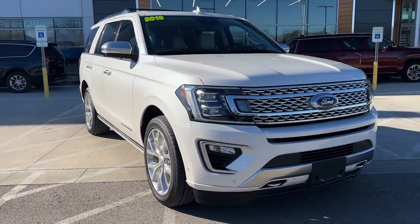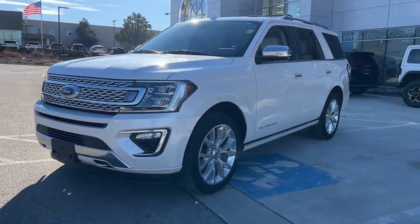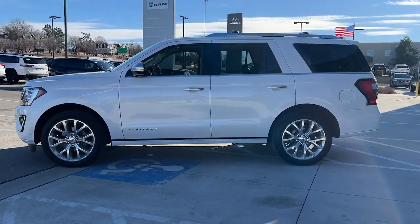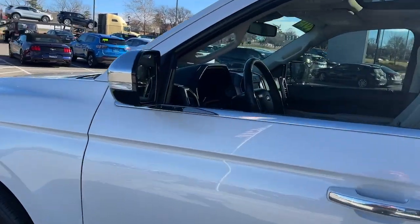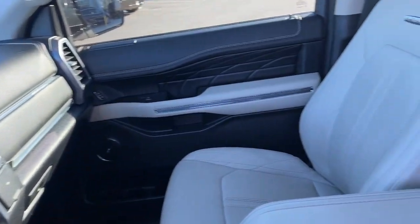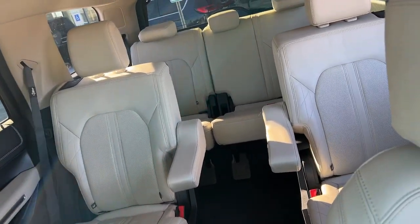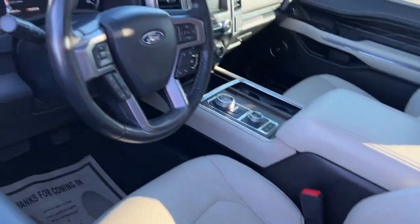Can you see yourself in the 2019 Ford Expedition? With less than 90,000 miles on the odometer, this vehicle stands out from the rest. Go big, go bold, go beautiful. This rugged and luxurious Expedition delivers full-size SUV capability, premium amenities, and the latest driver assist and infotainment technology — all wrapped in a sleek, modern package. These are just some of the great options this vehicle comes with.